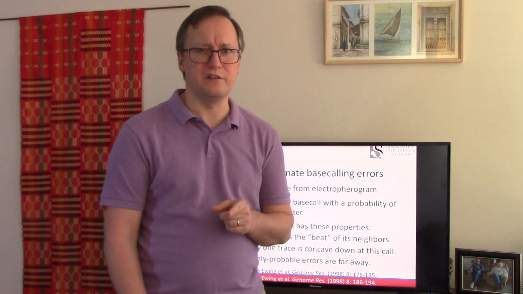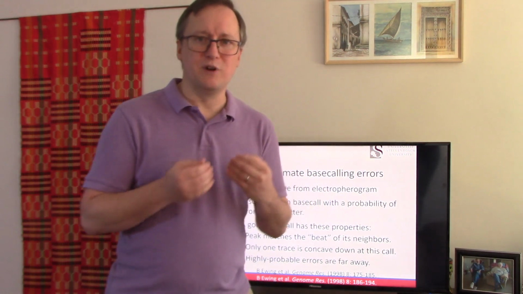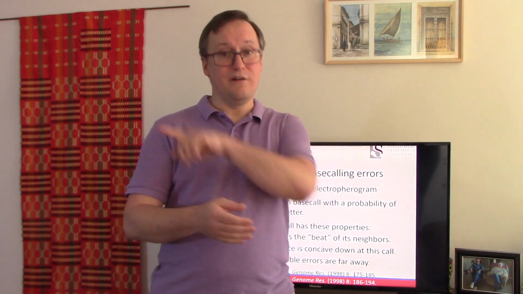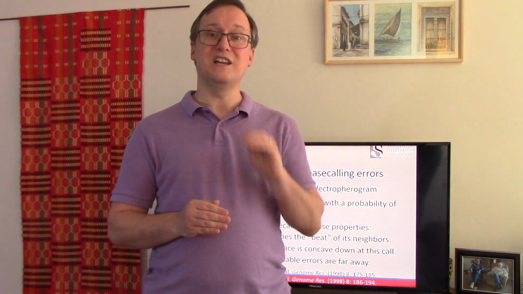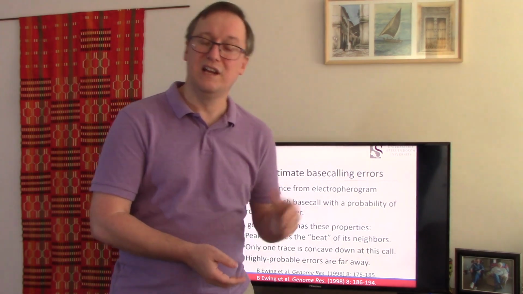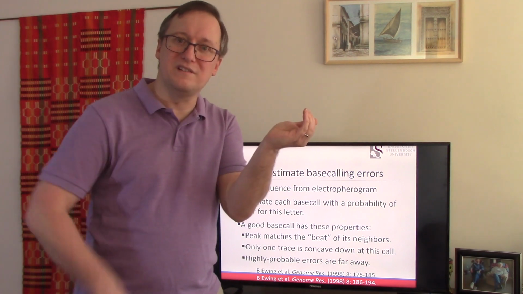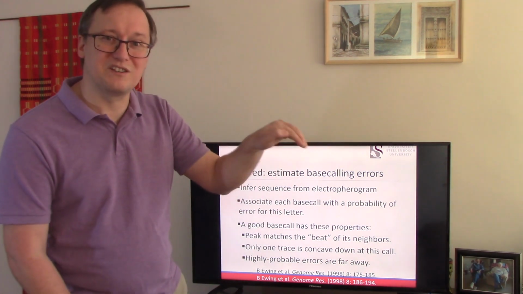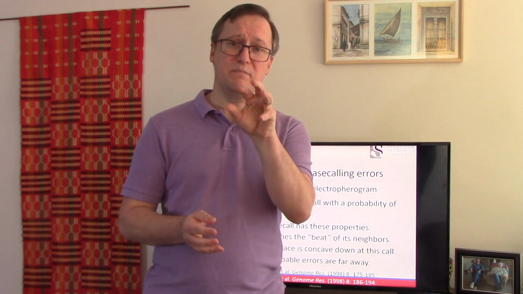If you ever took calculus, hopefully I haven't just given you PTSD, but we have this memory that the first derivative of a particular function tells you what the slope is at that position. The second derivative tells you whether the slope is rising or the slope is falling. If the slope is rising, you have something that's concave up. If the second derivative is falling, you have something that's concave down. In our case, when we see a signal rise and fall, we want to remember that that represents concave down.